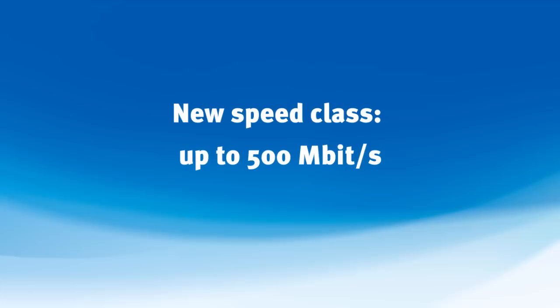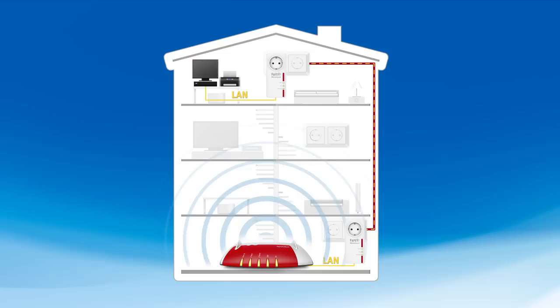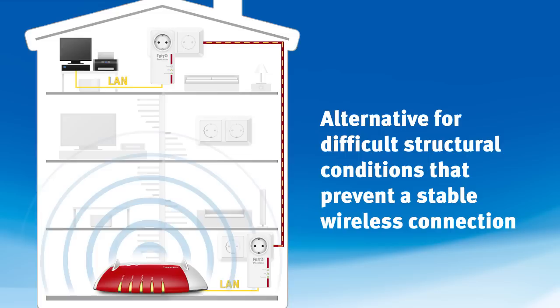The robust Powerline technology for 500 megabits per second makes FRITZ Powerline perfect for high bandwidth applications like HDTV, 3D video and media streaming. A FRITZ Powerline pair creates a connection across your whole home without any additional configuration required, even in rooms that are further away.